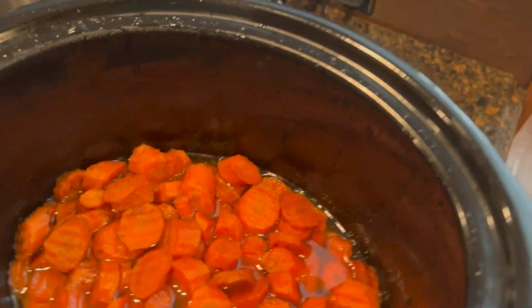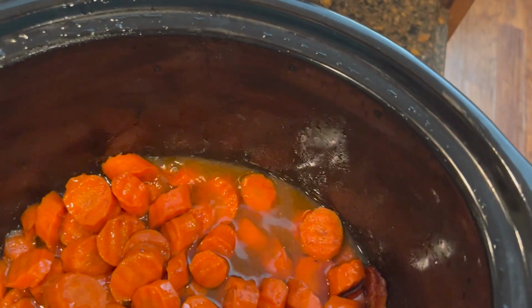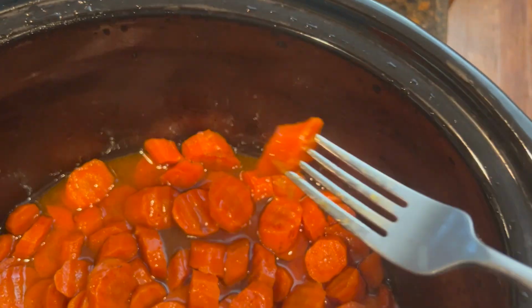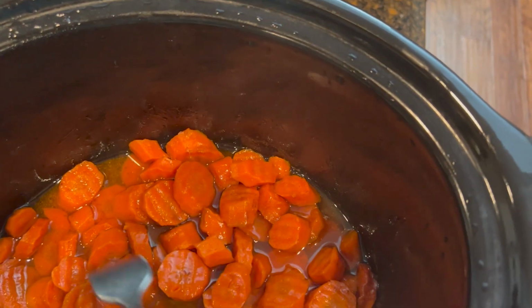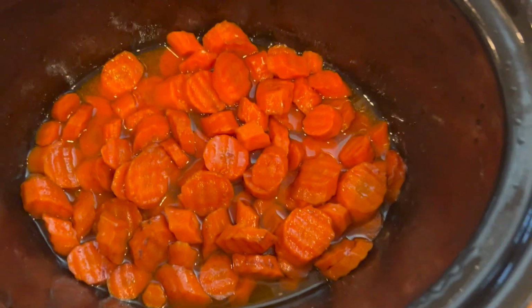Let's see what the carrots look like. They smell delicious. There's so much liquid in them. If you wanted to thicken this up, you could with a little bit of cornstarch. I think they're gonna be fine just the way they are. Boy, look at how delicious. They're so moist and tender. I tasted one. They're really, really hot. I can't put that in my mouth, it's too hot. But I'll fix a plate in a minute and then you can see. But boy, that smells and looks delicious.